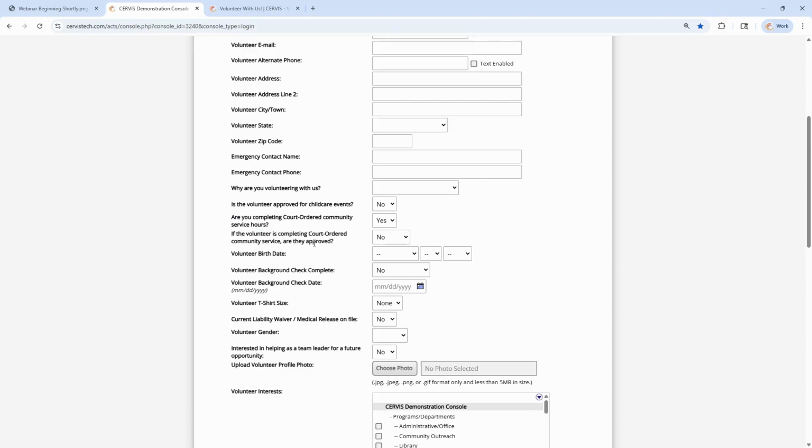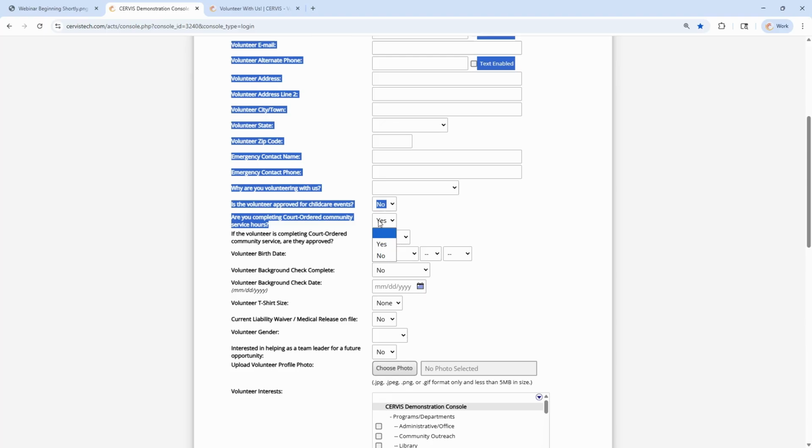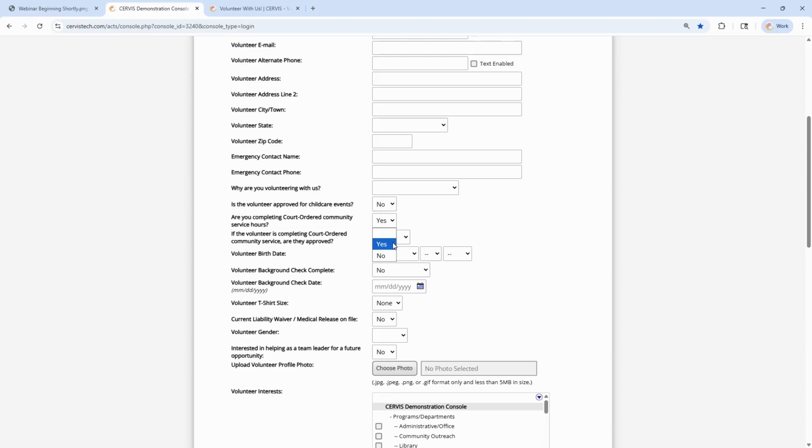So these two questions are a very common way to engage with court-ordered volunteers, even if you're not using something like that custom service project where people apply through that project. Sometimes just having these two questions on your application, one that's visible to volunteers and one that's hidden from volunteers, is sufficient because you can ask people if they're court-ordered. And if they say yes to this, that could prevent them from signing up for certain events that don't allow them to participate either at all or unless they've been approved, right?